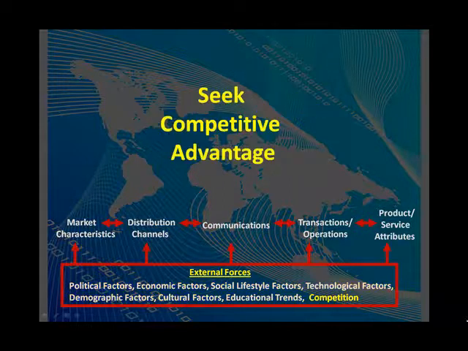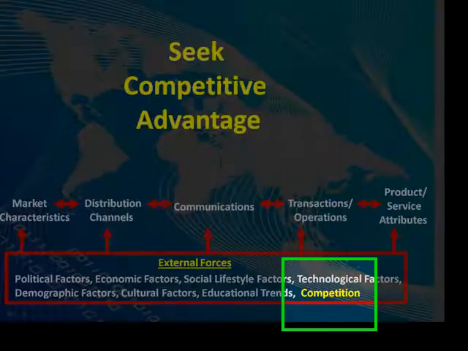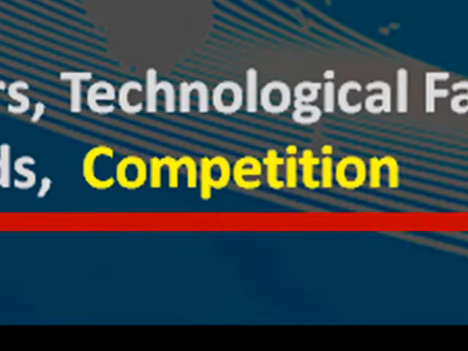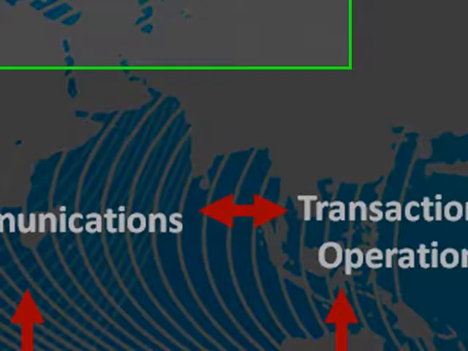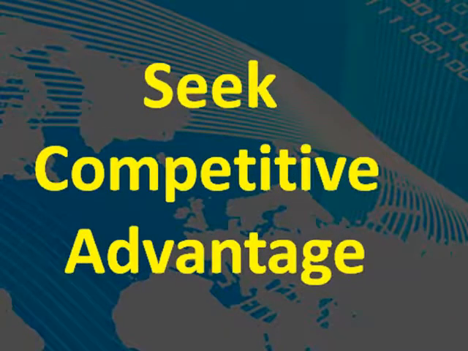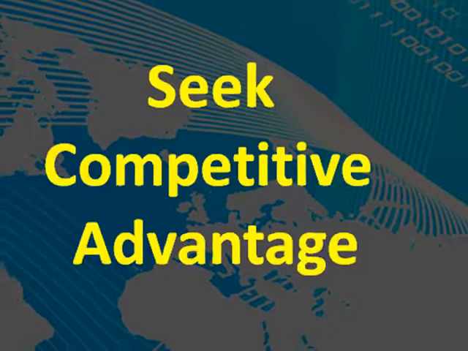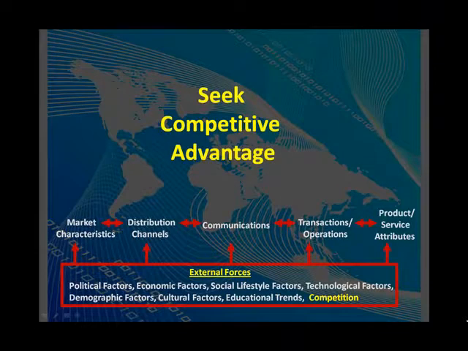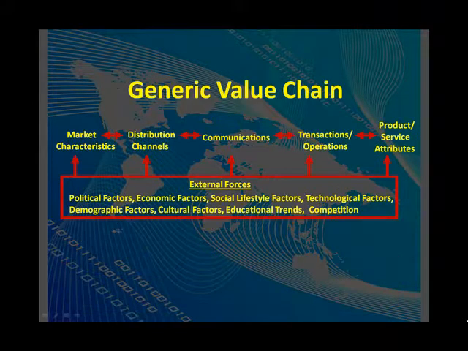The one I want to emphasize a little bit more than the others is the competition, because in addition to serving our customer motives and needs, we may also have to seek a competitive advantage. If we have competition who can serve customer motives and needs also, then we have to figure out how we're going to induce customers to come to us instead of go to them. So now we're back to our value chain, and we understand that it all has to be melded together to create one value fulfillment experience for the customer.